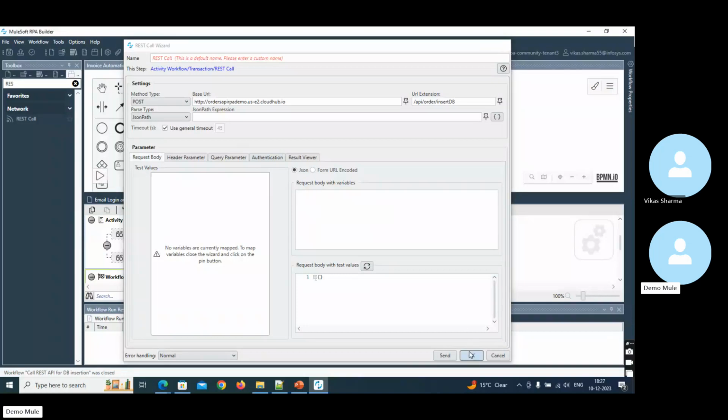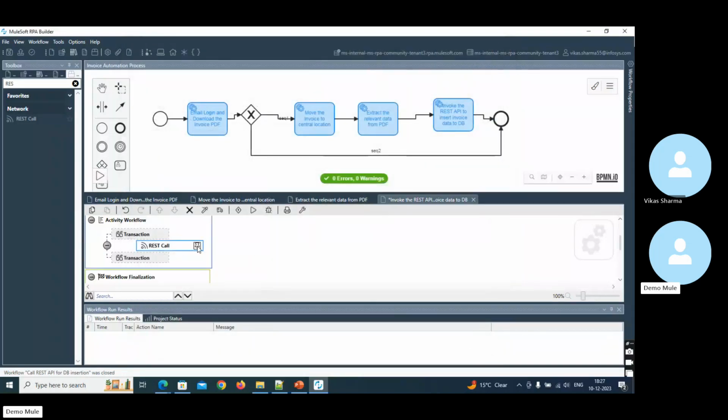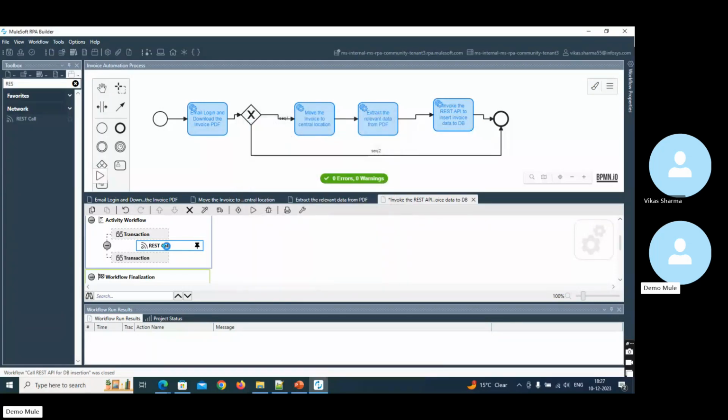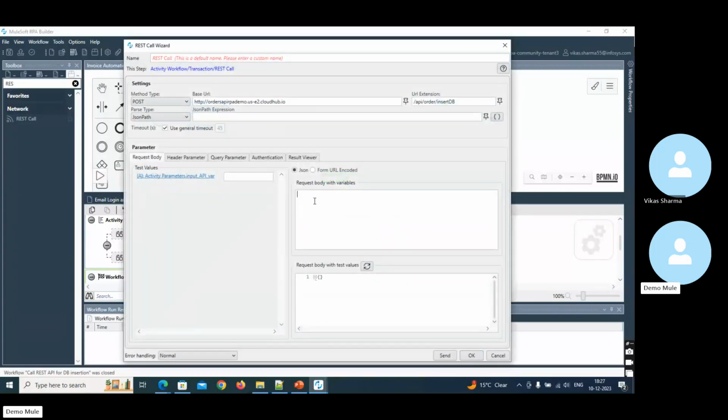To prepare the body, we have to again use a placeholder, which will be replaced by the variable. Okay, I'll just go inside it now, form the body. So it's like this, a. So now a will be replaced by the variable that we have prepared in the previous step.